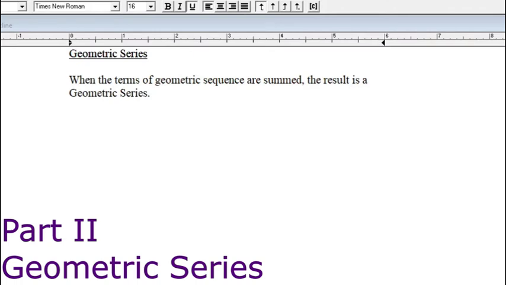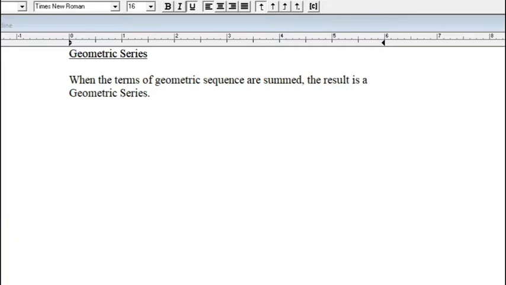Welcome back to my second video in my set of videos covering the study of series, where we're going to spend just a moment taking note of the geometric series and some interesting results we have for this series. To begin with, a geometric series is formed when we have a geometric sequence and we add up the terms found within the geometric sequence. This is what we see given to us by definition.